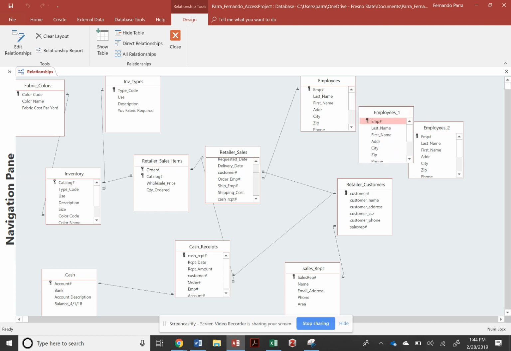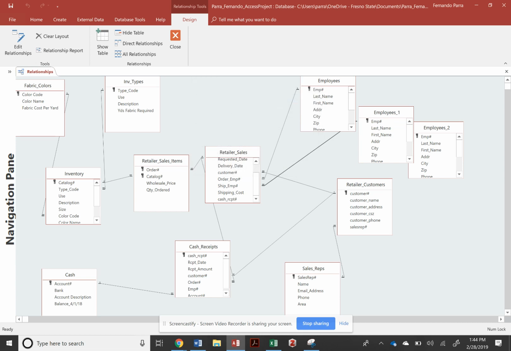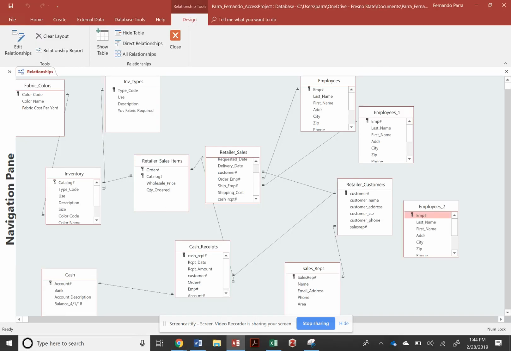And then now I can connect it. So let me connect the second one to my shipping employee, right? Employee number 2, in this case from the employees_1 table, would be connected to my shipping. And then I need another one that has a cash receipt connected to an employee. Do we have any of those? No. So this number would be included with this.